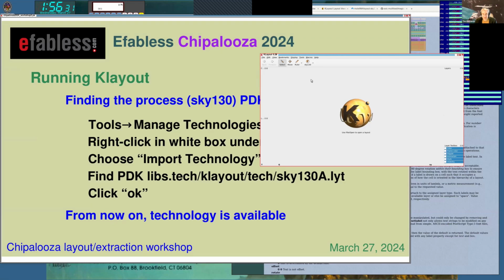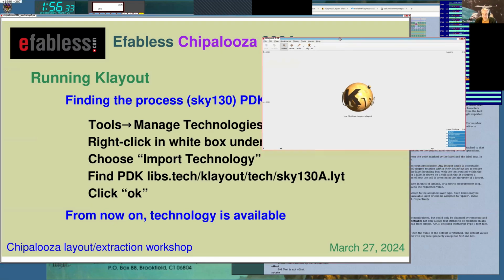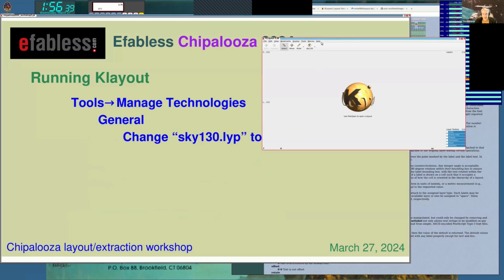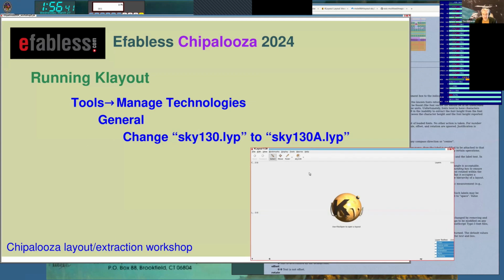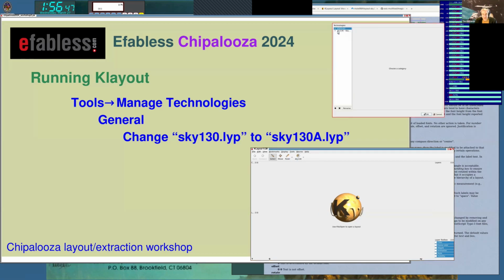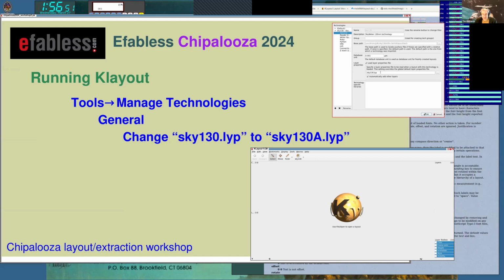There is one issue that I probably need to track down and fix in the PDK, and that is that it does not have the layer mapping correct by default. So I need to go to Tools, go to Manage Technologies, open up the Sky130, go to General, and here's where it says Layer Properties. I'm going to change Sky130.lyp to Sky130a.lyp.